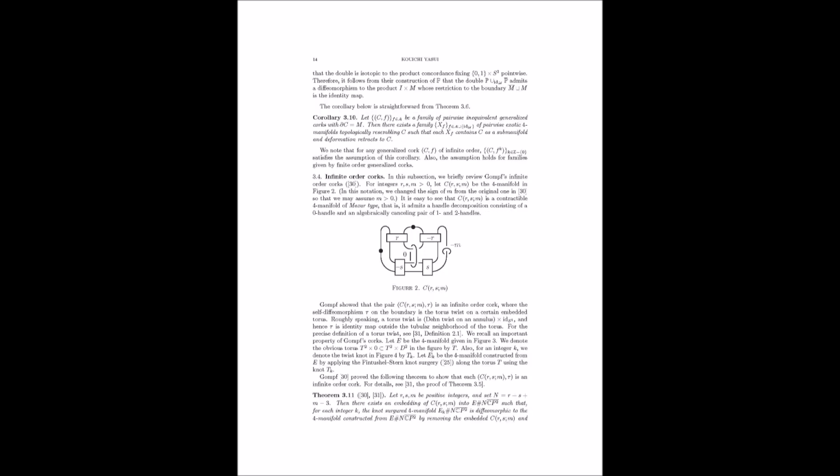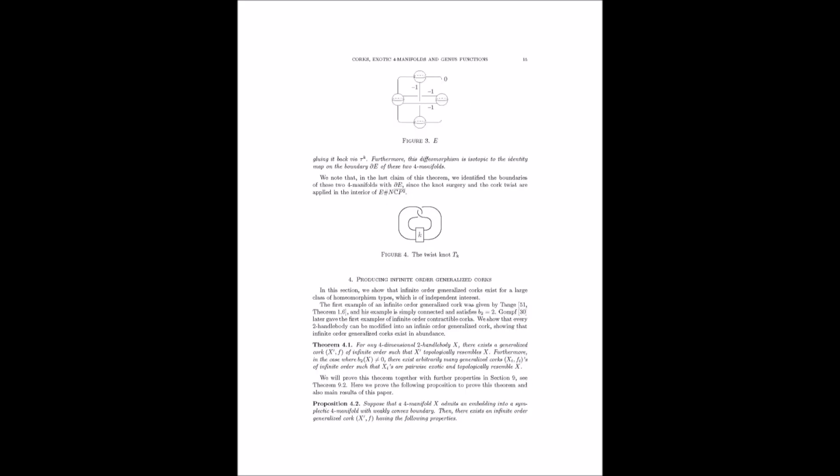What are the steps? He uses a combination of techniques, including cork twisting and attaching specific cobordisms. For example, Theorem 1.9 in the paper describes a general method for creating these exotic submanifolds. Can you tell me what Theorem 1.9 says? Sure. It says that if you have a codimension 0 submanifold X of a 4-manifold Z, and the exterior of X satisfies certain conditions.